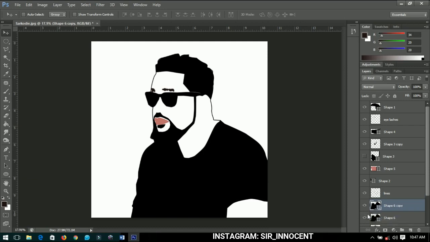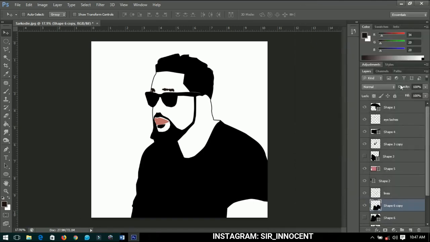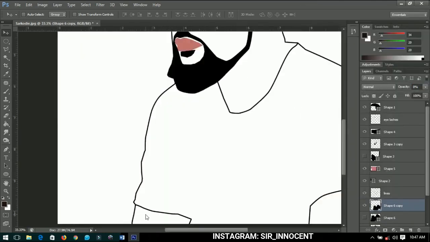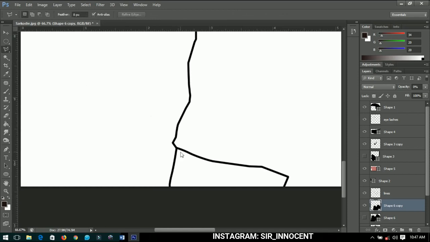So I'm going to duplicate this and then turn off this one, rasterize this area, and then I'm going to turn the opacity to 0 so that I can get rid of this part, because part of the body will be there. So select the polygonal lasso tool and then select that area like that. I do always make the duplicate because, you know, anything can happen, so we just have to get a backup, right? So like that, and then you select it, and then you just delete it.